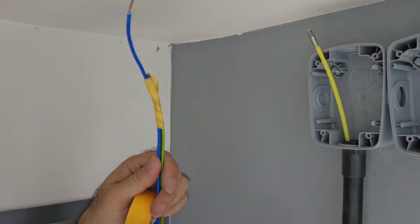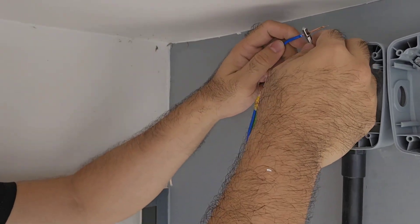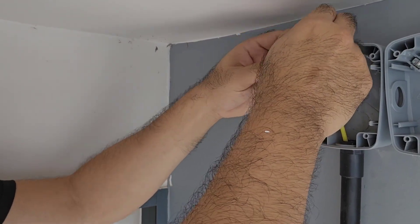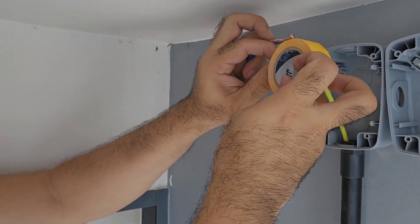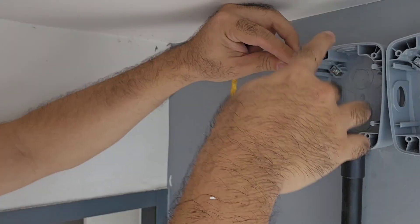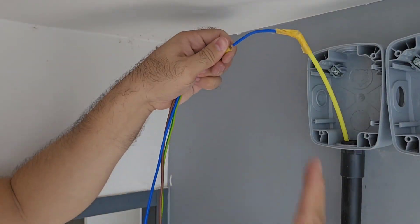When I'm pulling wires, what I like to do is have a bit of stripped end. This way it can hook into that little eyelet that you see there. Fold it up upon itself, and when you tape it up, it should create a really strong joint that should not come off when you're trying to pull the wire through your trunking.